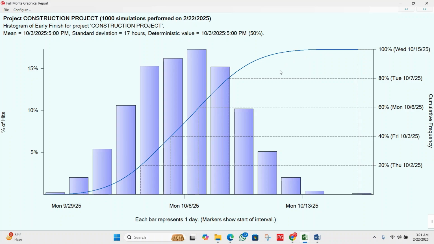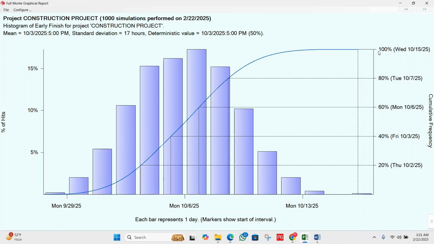It starts from 0% on the left side and increases continuously as time goes on, reaching 100% on October 15. This means every single simulation finished by this date.